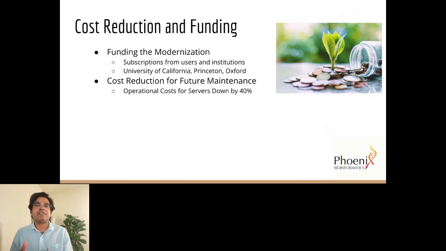Also, by transitioning from large-scale servers to a more efficient infrastructure, we achieved substantial cost reductions as well. Specifically, we have reduced our operational costs for servers by 40%, which saves us thousands of dollars annually. This ensures TAIR remains a cutting-edge platform for the foreseeable future. The ongoing support from our user community and the technological advancement will further improve TAIR moving forward.